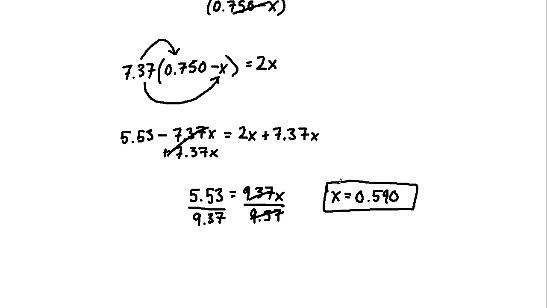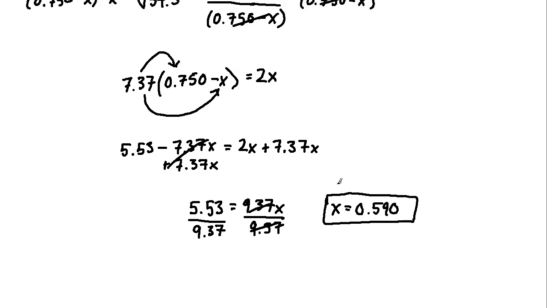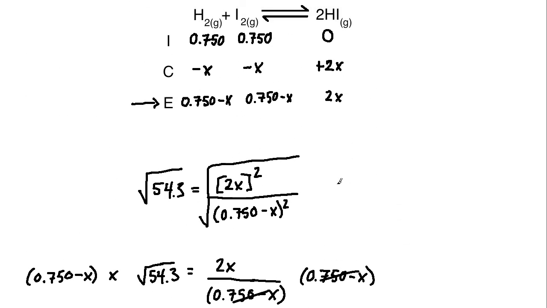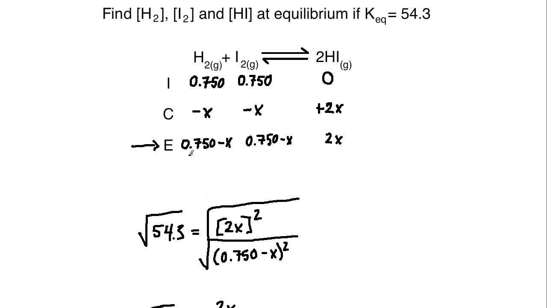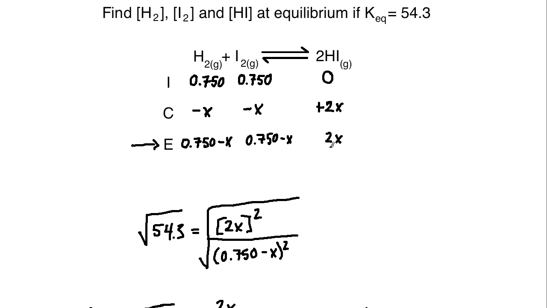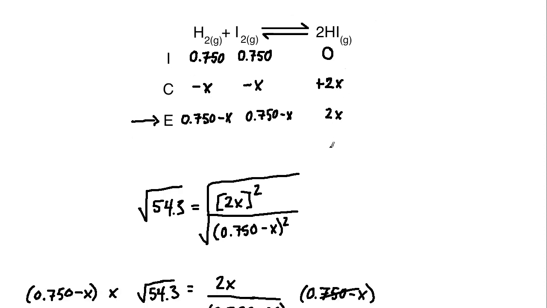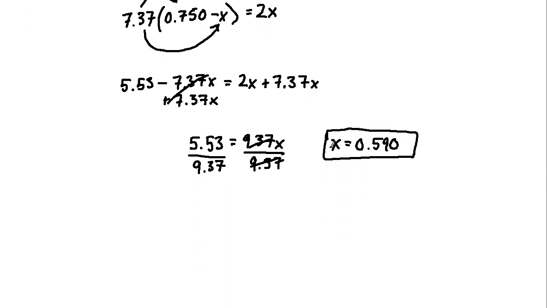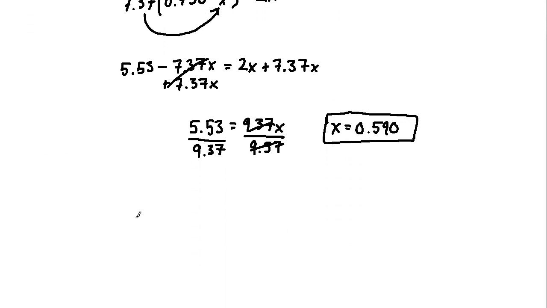We are now going to solve in terms of the equilibrium. So let's look back up here just for a second. And I can see that it was 0.750 minus x for each of these terms. So I'll need to plug that 0.590 in place of the x and find the difference. And then to find the concentration of the HI, I'm going to need to take 2 times the 0.590. So let's go ahead and finish this problem up here.